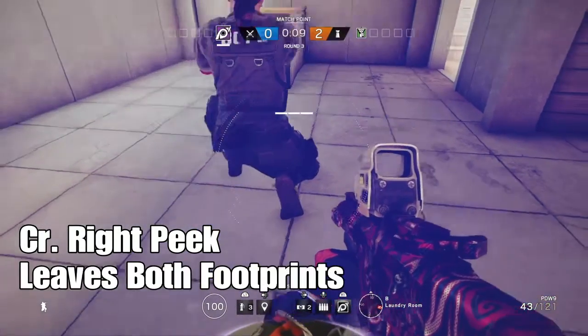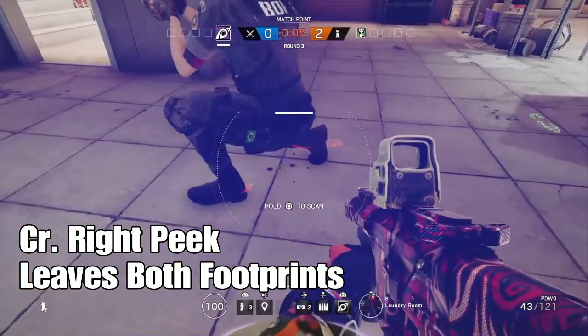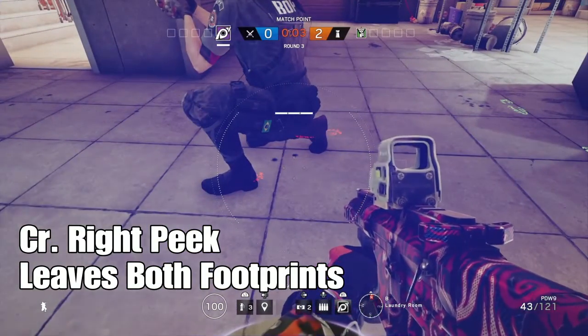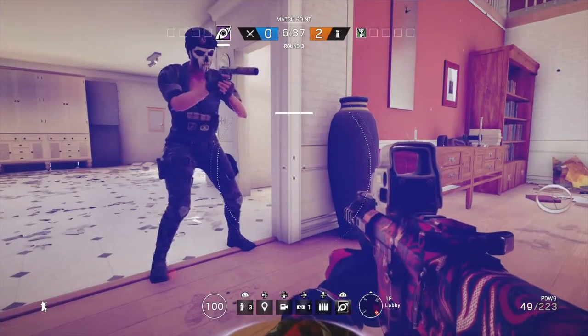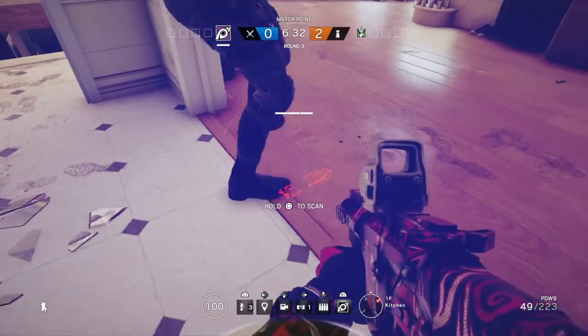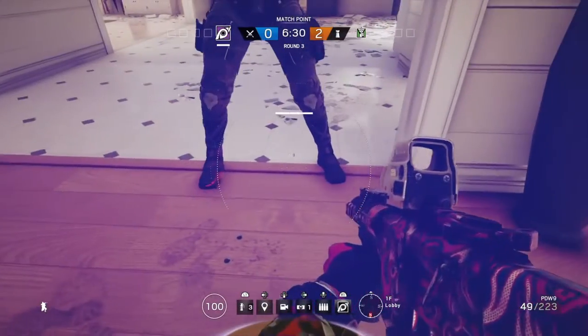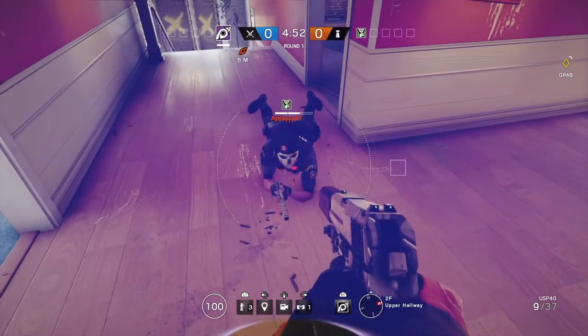However, if you peek right first, boom. This is the weird one. Even though she peeked right and her character model movements didn't move, 2 footprints came up. So that's a little weird there. That one I will say is a little weird because the character model didn't move. But as I'm showing here, she's peeking left, right, and that affects all that.